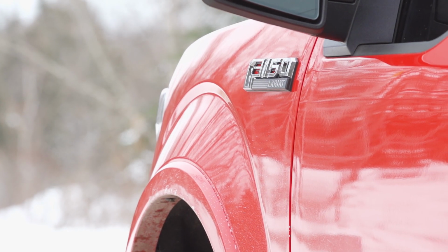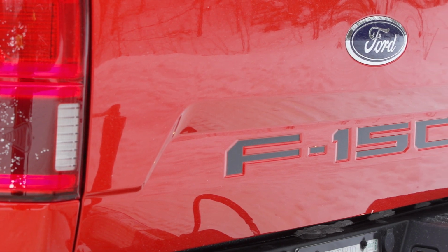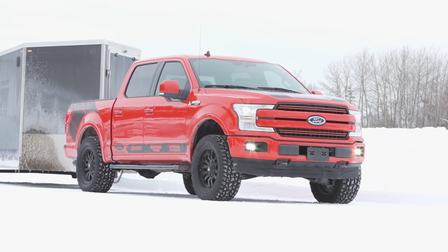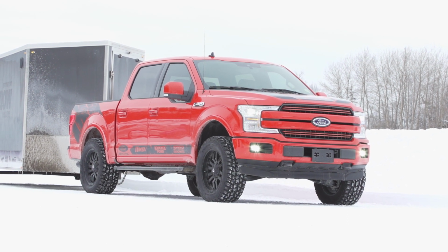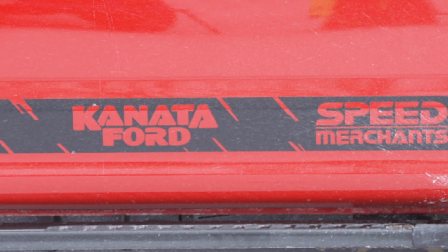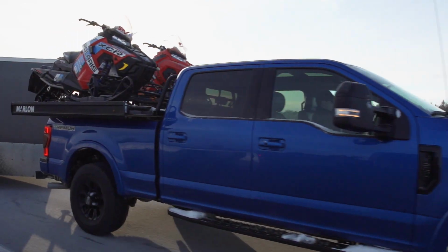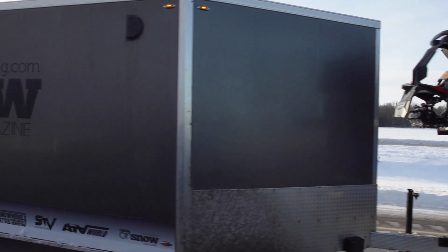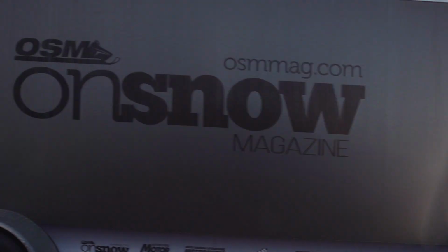Although this class might be technically capable of carrying the load, the softer suspensions and high center of gravity the deck creates makes the driving experience a puckerfest. On a long-distance trip, if you're really hanging onto your rig, it can become super fatiguing. Even on the Tremor, you can feel the weight move the truck around, which is only complicated with the addition of a relatively light trailer for this class of truck.